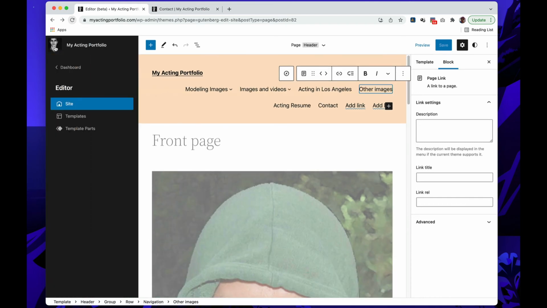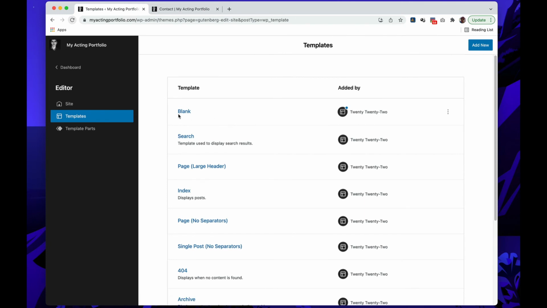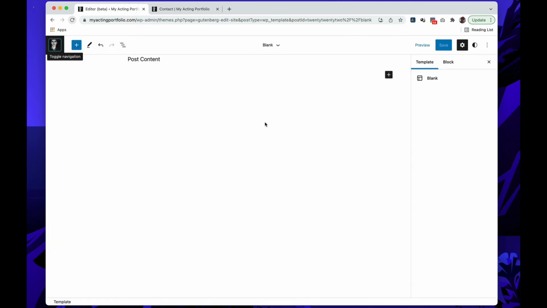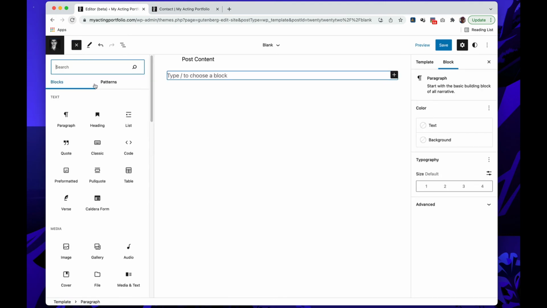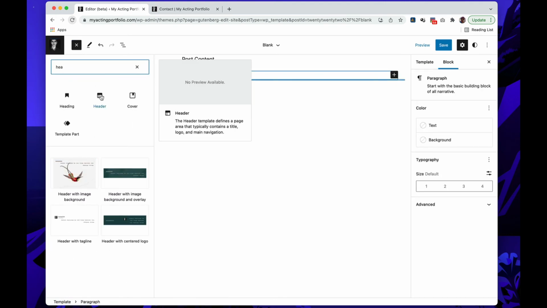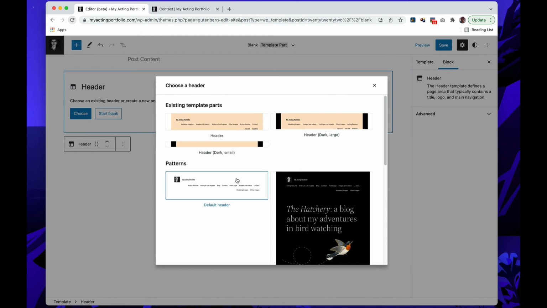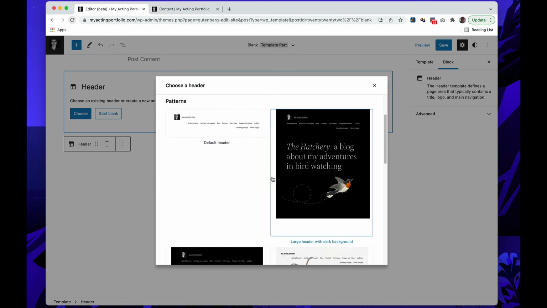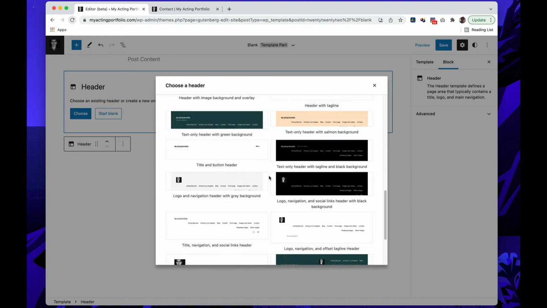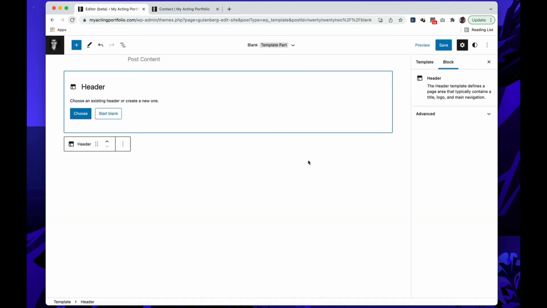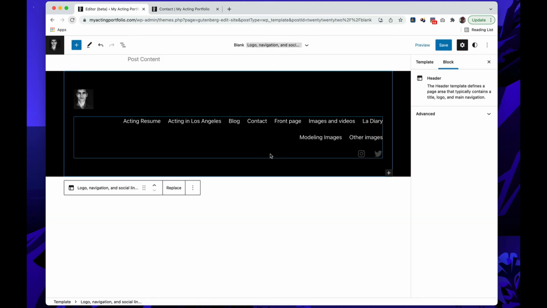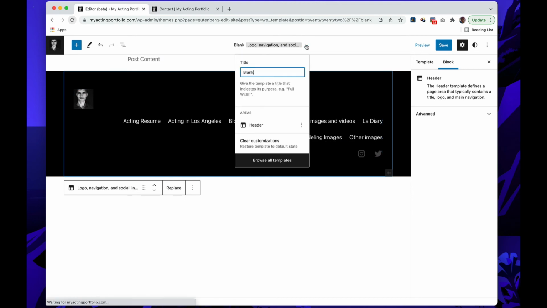Okay, so let's look at templates here. So let's go into the blank and add a header. I will just choose the same header I've been using. As I said, the top left here should show the current header in use, and this modal should be bigger. So I am using, I think, this one. Okay, so I will just blank. Here I can rename it. That's good. Let's call this blank and custom.